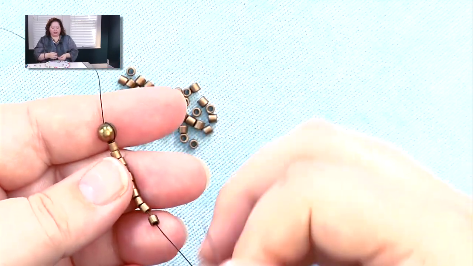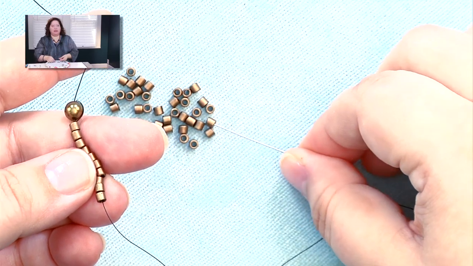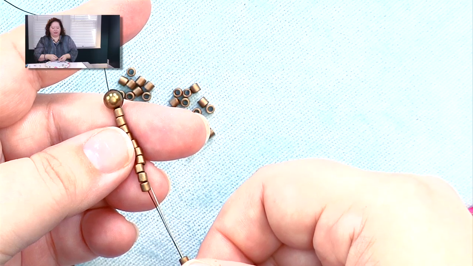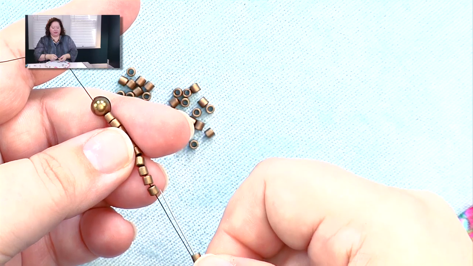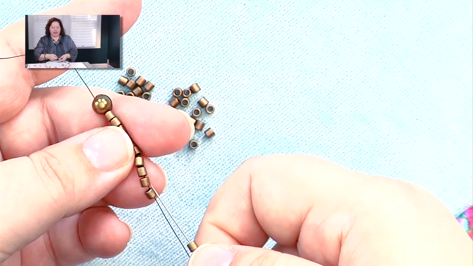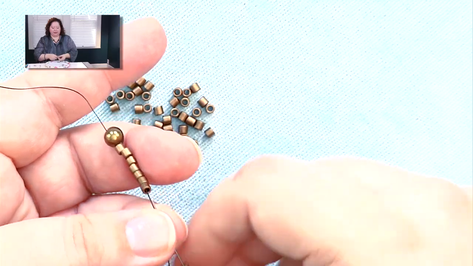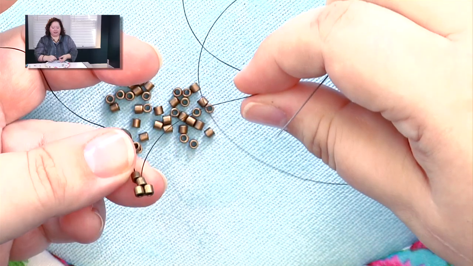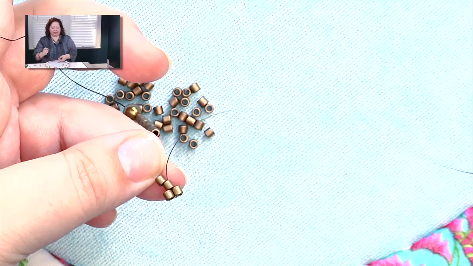I like to work towards the stopper bead here, so what I'm going to do is pick up the first bead of my next row, and I'm going to skip the bead closest to me because I want this new bead to sit next to it, so I'm skipping the first bead closest to me, and I'm passing through the next bead. When you pull it, it's going to create this little T-shaped intersection, and that's perfect, that's exactly what we want.